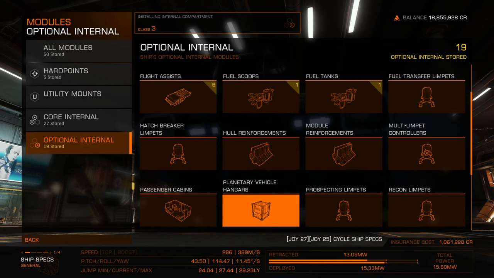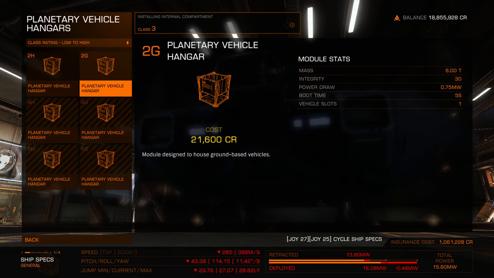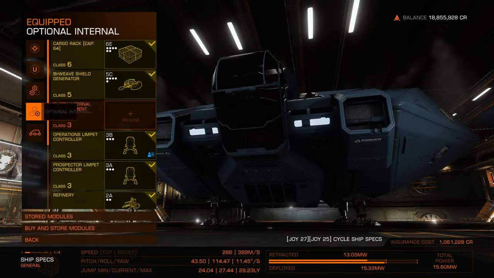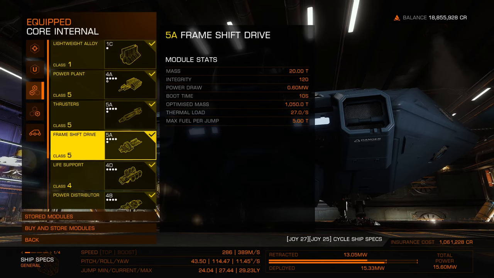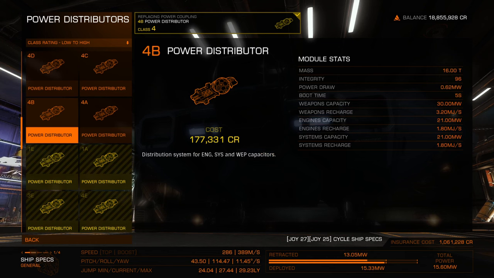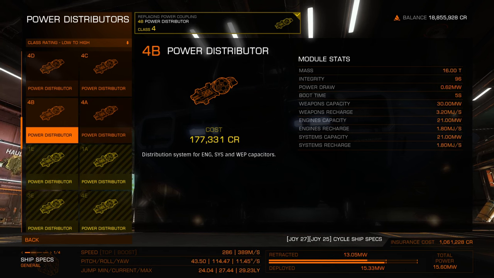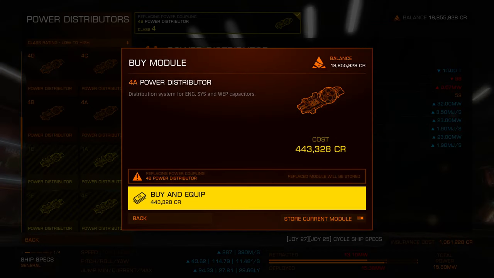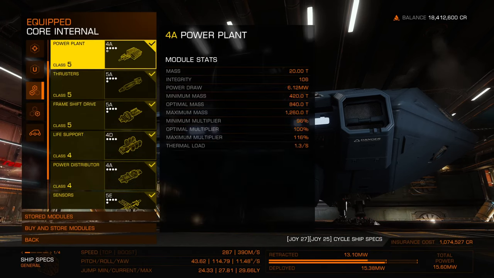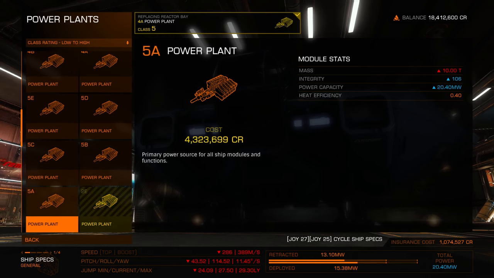And now I can put the 2H and 2G. Which one's better? Mass 612, power draw. Oh god. That's not good. I've got to find maybe that power thing I can do. Is it the power distributor that I needed to get better? 4A, B, C. Ah, that was it. It was the 4A. Hang on. I do want that. Right. But I also need more power. Can I get more power? Probably not. Ooh, fives. 5A. Oh, there we go.